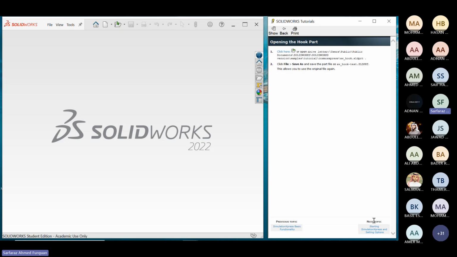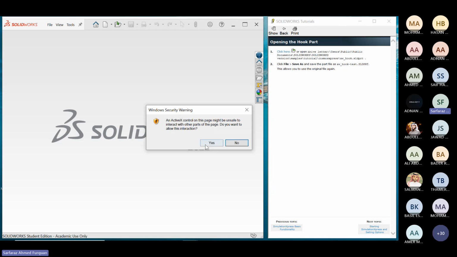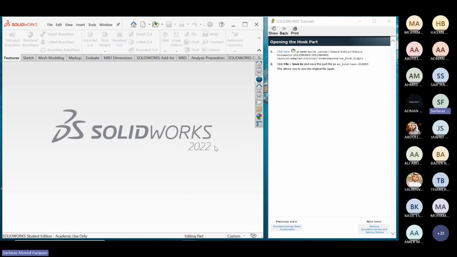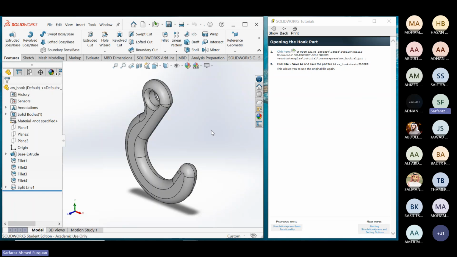So when you click on next, at the bottom right corner, you have got next topic. As you keep clicking on this, it gives you step-by-step procedure, how you have to go over this in solving it. Click on the folder or click the hyperlink that's provided here. This will prompt you to open up the files that are already stored, which came along with the installation of this software. So this file is already made, provided to you by SolidWorks. We are going to use this as it is to do the analysis.